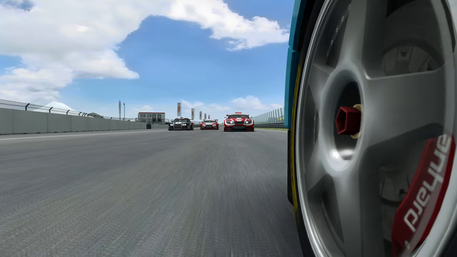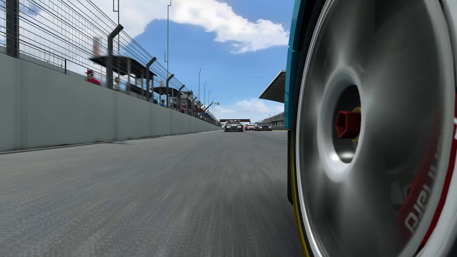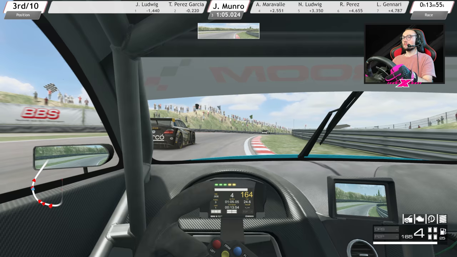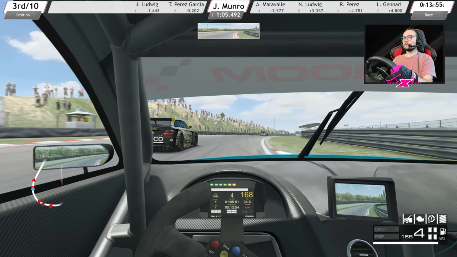So, yeah, starting on the front row, but not in pole position for the first time. Oh, much better initial launch, but then I just gave it too much of a bootful. We got a lot of revs, a lot of wheel spin, and we're down to P3. Ludwig's going to run away unless I can get back up to P2 here. Get a better exit in the last corner. Hopefully we've got better straight line speed this time. It looks like we do.